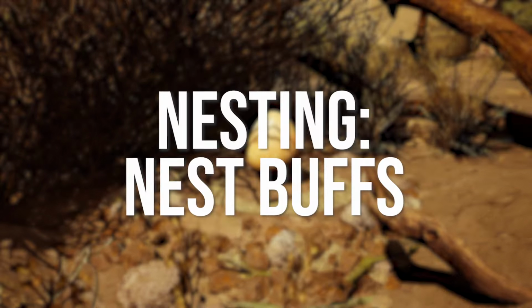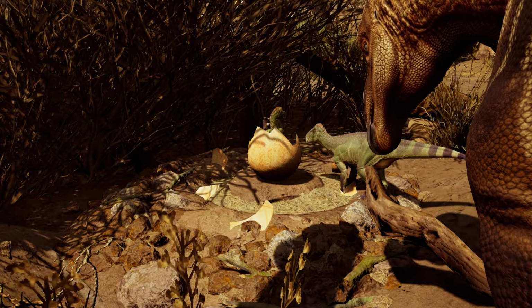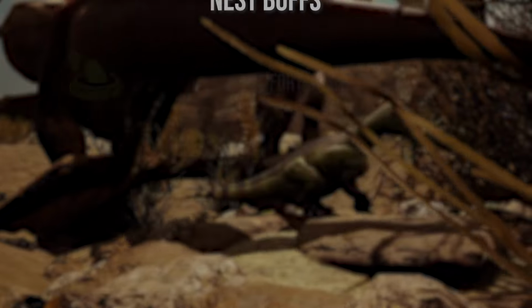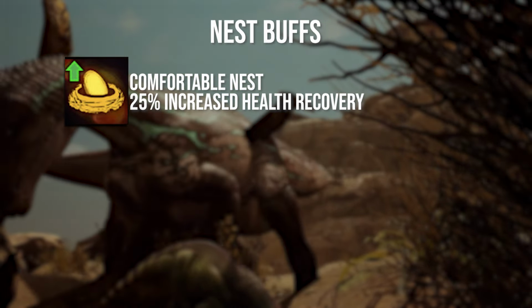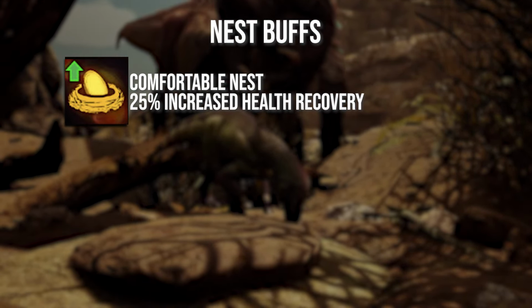And finally, let's talk about the nesting buffs, because there are 3 buffs that you can get. Now in my last guide for the test, I got these wrong, and these are now the correct ones. Firstly, you've got comfortable nest. This is shown by a golden nest icon, or an egg icon. This buff gives you 25% health recovery boost, which is quite the buff, honestly. It's really good. This doesn't apply when combat timer is active.